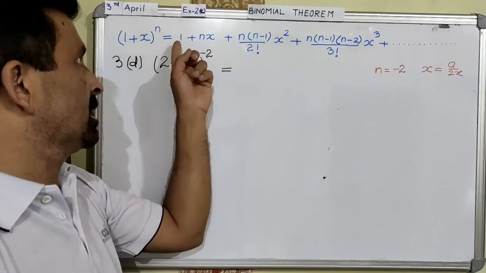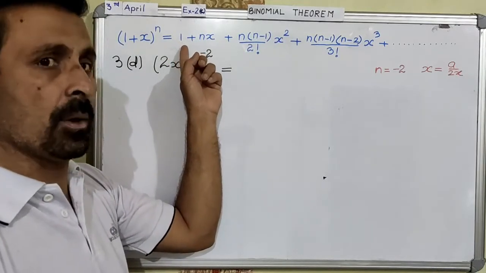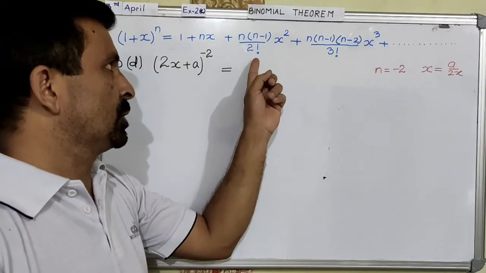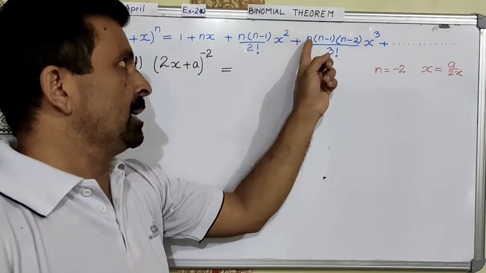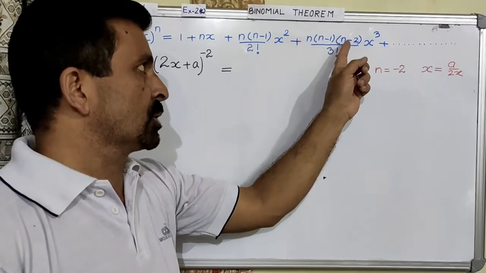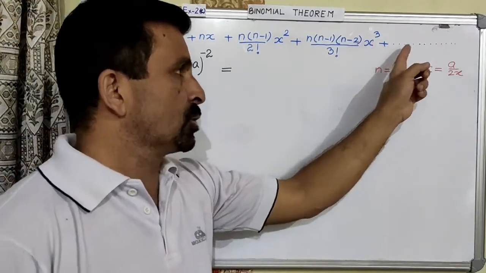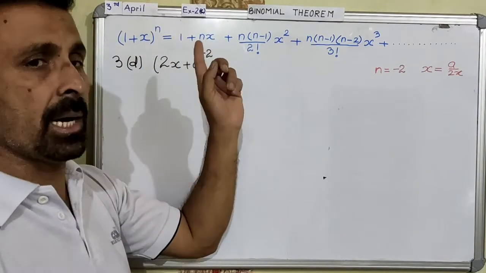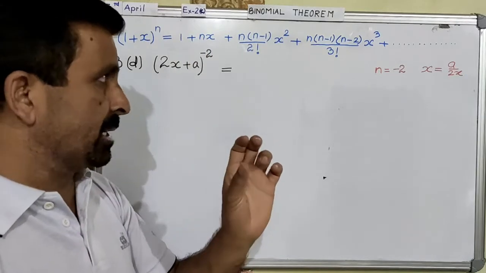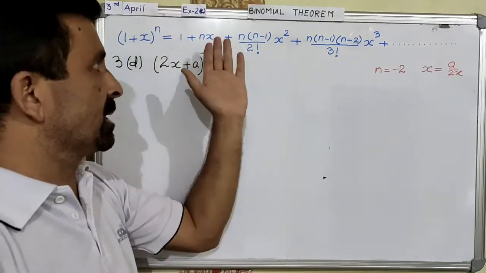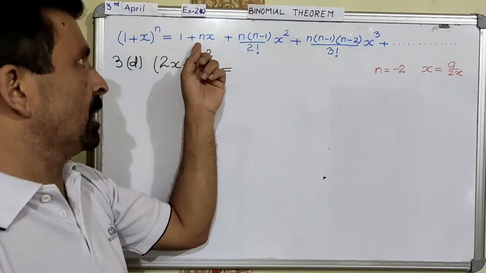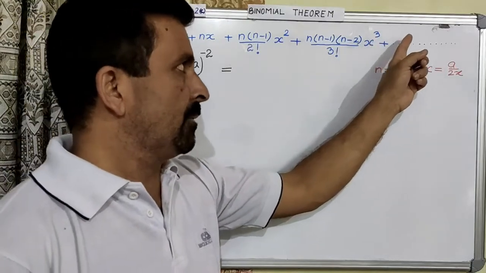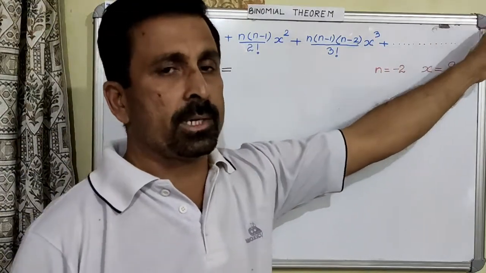When you go for the binomial expansion, the pattern is: first term is always 1, then nx, then n(n-1) over factorial 2 into x squared, then n(n-1)(n-2) into x cubed over factorial 3, and so on. The n terms are the factors and the number of factors will gradually increase — in the third term we have 2 factors, here we have 3 factors, then 4 factors, and so on, it will go on increasing.